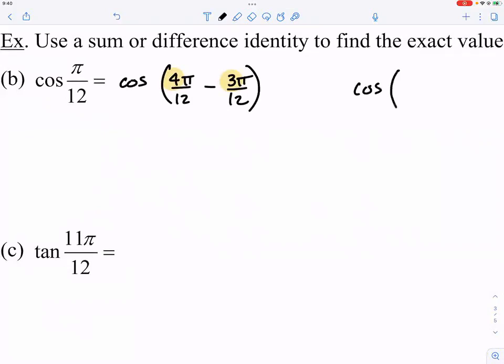You can also do 3 and 2. Okay, that works too. Right. So you have options. You have options, and as long as it can be simplified, it's all good. So you are actually seeing pi over 3 minus pi over 4. Okay.